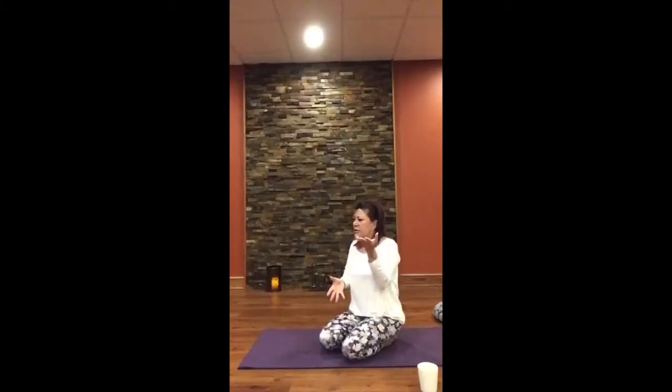Inhaling, come on back up to your toes, come back into plank. Feel everything hug into your center line, right into the middle of your body. You take a full breath in and a full breath out. Lift the right toes, hover that leg. You're pushing out through the heel, the foot is flexed. And then with your breath, bring the knee forward outside the right elbow.